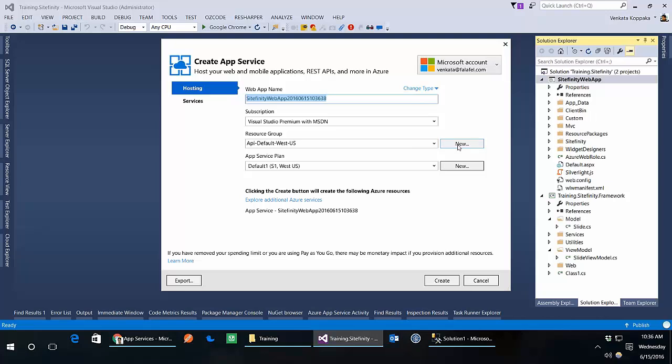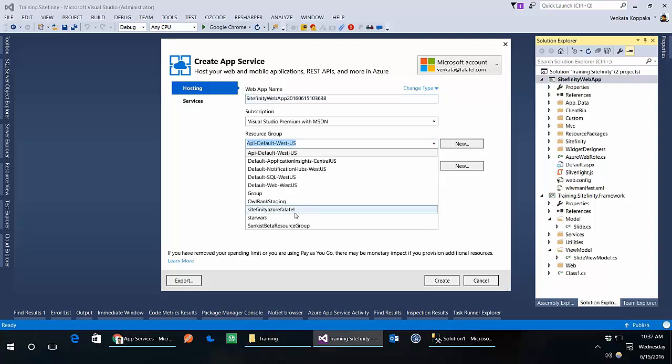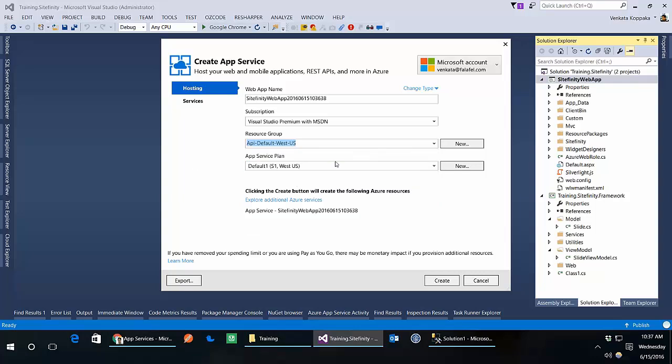And like I said, you can pick the right resource group here. You can create the new resource group as well. So you already have a Sitefinity Azure Falafel resource group, which is generally where I would be publishing it to.